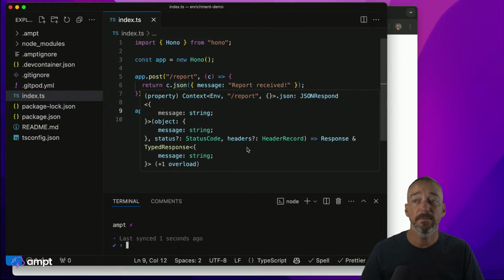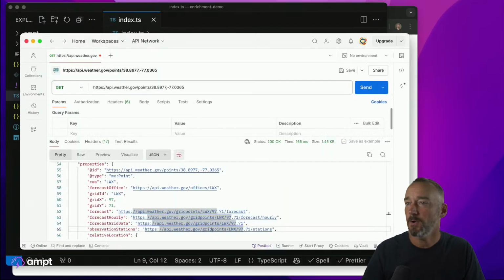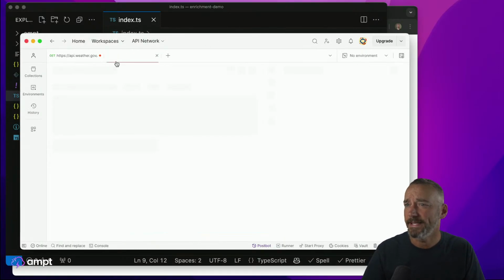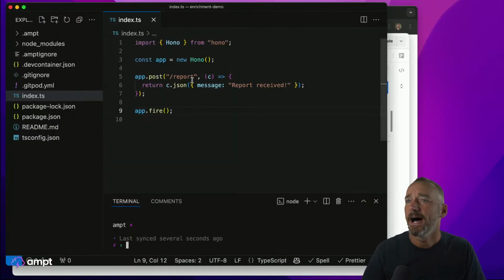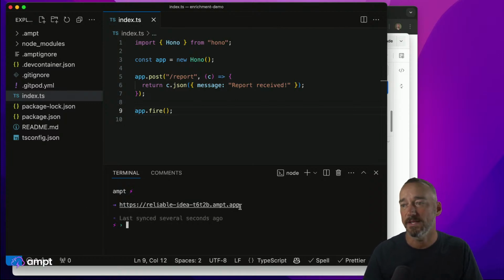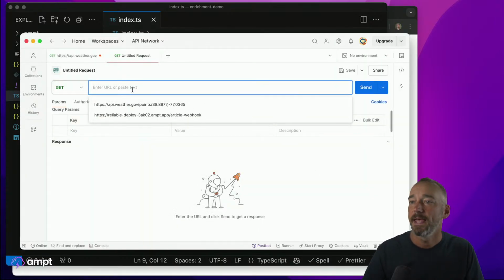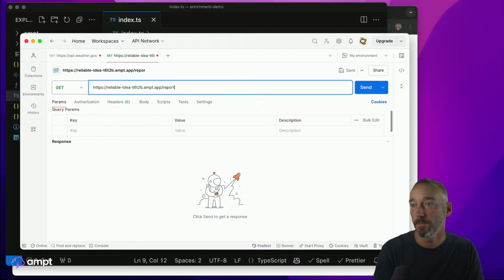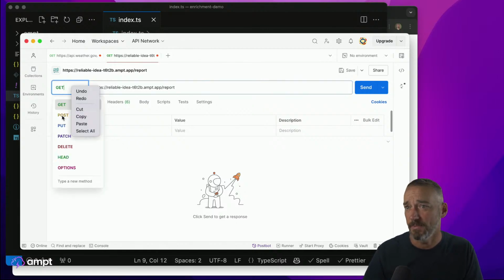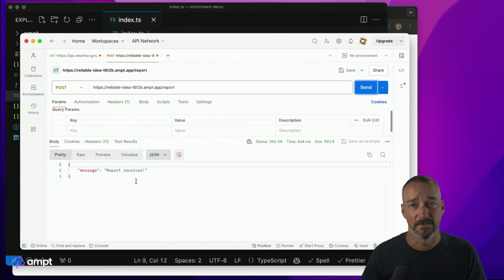Okay, so now we've just created a post route, right? So this route over here is going to give us a not found now. So I'm going to jump over to Postman here, and we'll get into the weather thing in a second because I want to show you that. But essentially what we want to do is post to /report here. If you remember, we already opened the URL, but if I don't remember what the URL is, I can just type in URL, and this will give me the temporary URL that we're using here. So I will copy that, paste that in, go to report, and do a post here like that. Now if I send this in, I should get message report received.